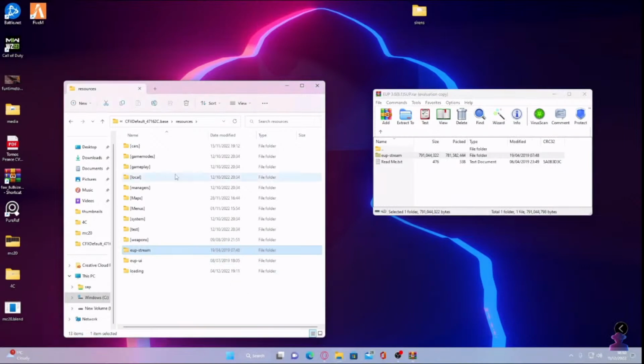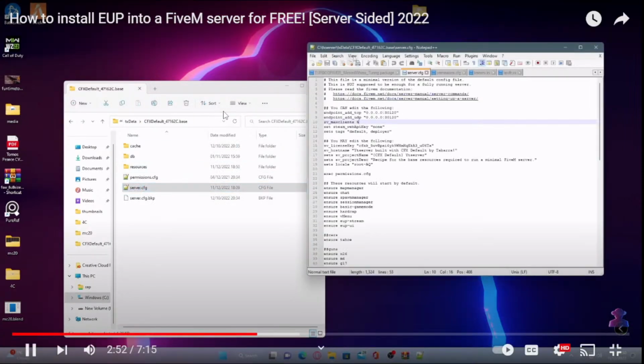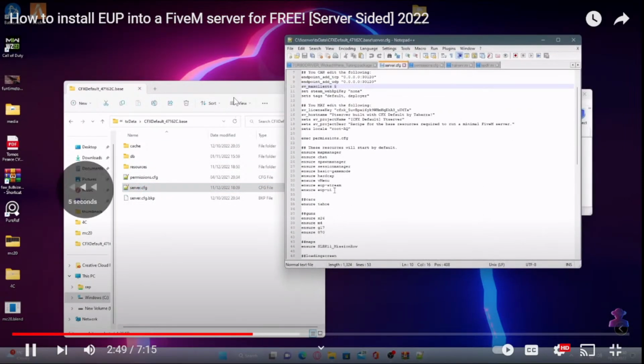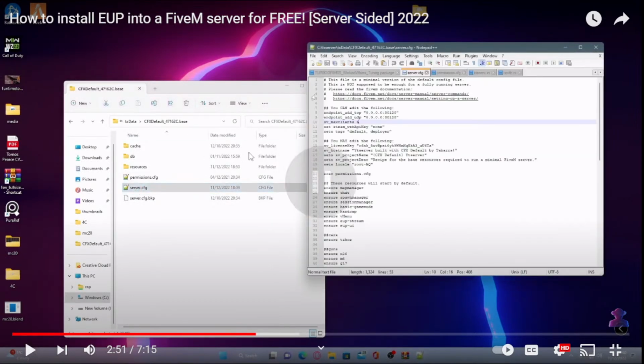And from here, go back to your CFX default folder and open up your server.cfg.